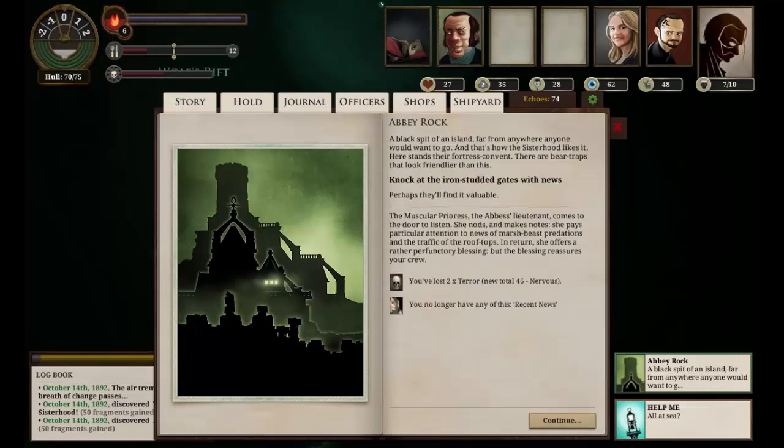The muscular prioress, the abbess's lieutenant, comes to the door to listen. She nods and makes notes. She pays particular attention to the news of a marsh beast, predators, and the traffic of the rooftops. In return, she offers a rather perfunctory blessing, but the blessing reassures your crew.